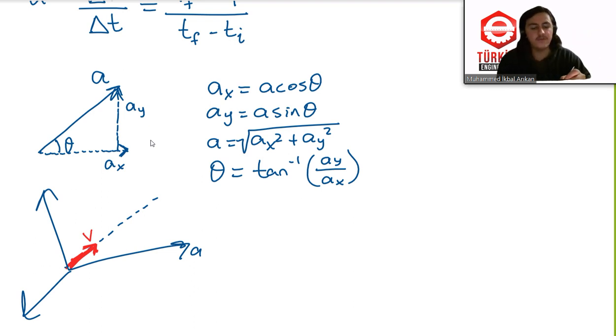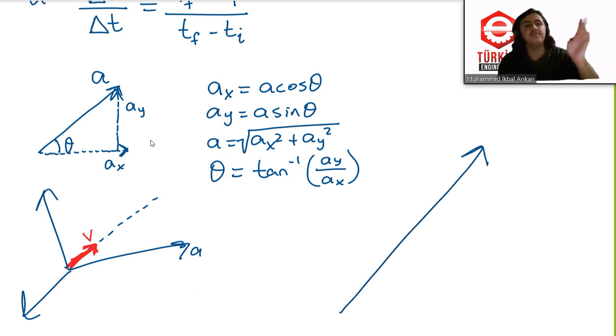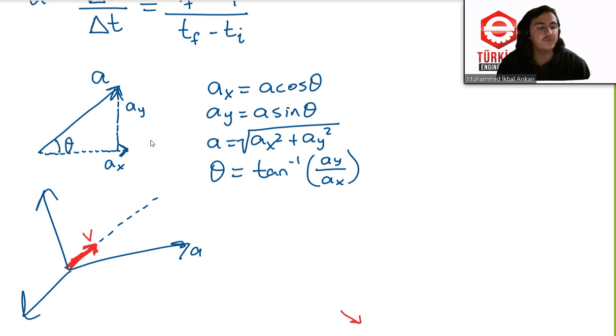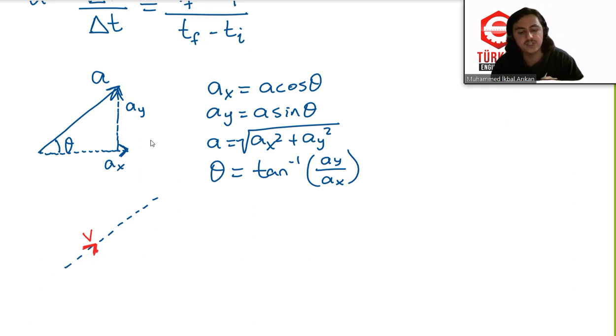Okay, so if I'm moving with constant velocity in this line, I will keep going in the same direction. But if I have a sudden acceleration, which will be in this way, my velocity will change into this direction. So my path, instead of continuing along the same line, will change. It will be just in this way. So acceleration is important for changing the magnitude of the velocity and changing the direction of the path, the direction of the velocity.